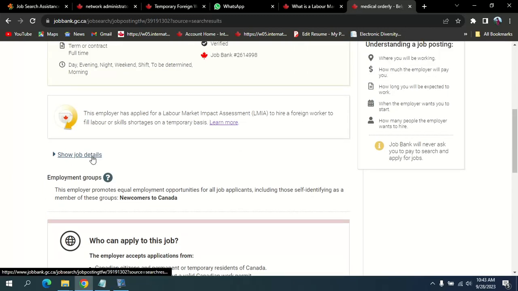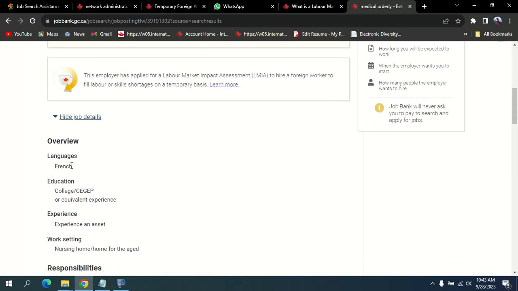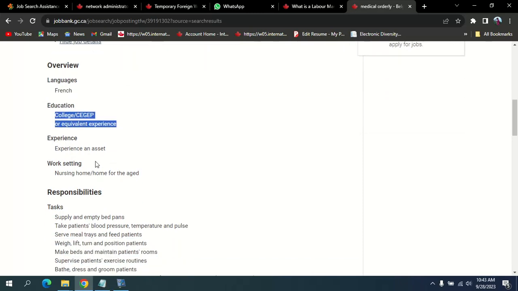You can open the job details to know what they require from you. This one, they want you to be someone who is fluent in French. I don't think the majority of you are fluent in French, so it means that you don't qualify. They need an educational background, whether you've been in college or it's relevant. They said if you have experience in it, then it's an asset.